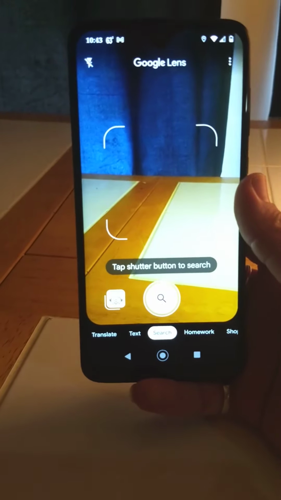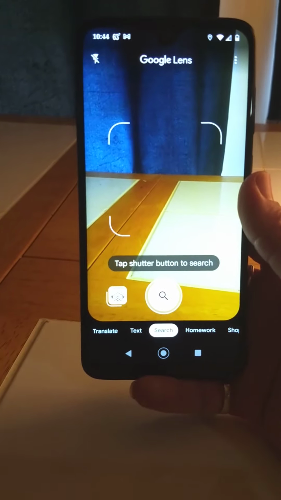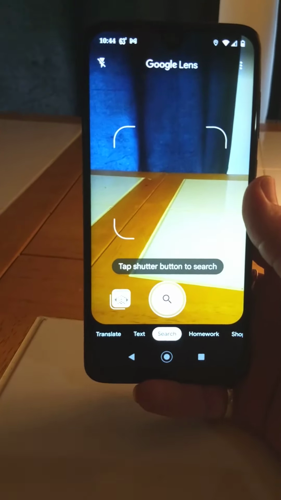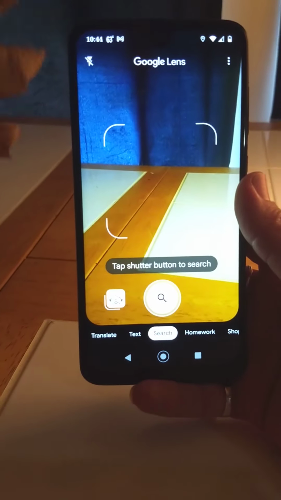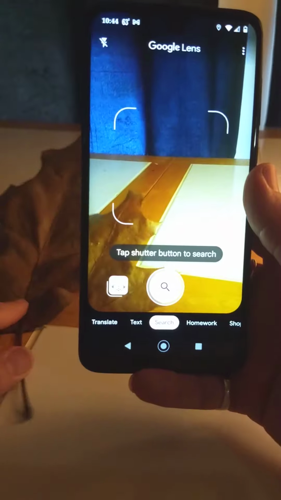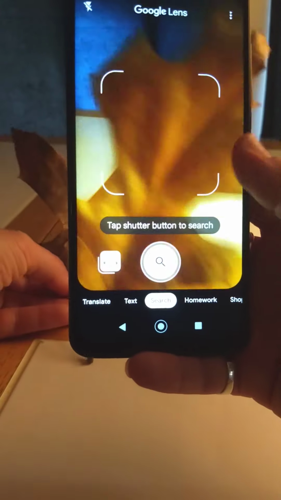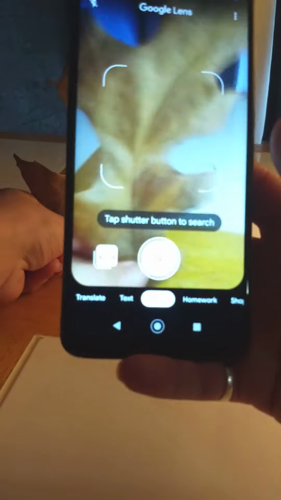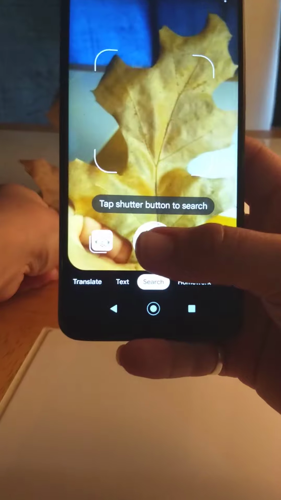So the first thing I'm going to show you is a leaf, actually. We're sort of in this time period where we're in between seasons and there's not a whole lot of fresh greenery out there. So I sort of have to use this dead leaf here, but it'll do the trick. Ideally, you want to get a picture of the entire subject.